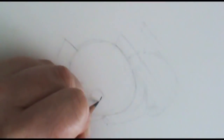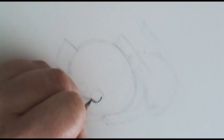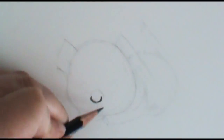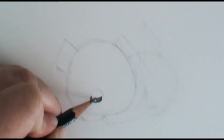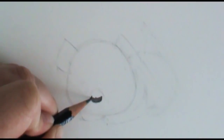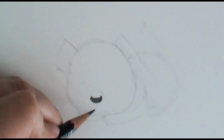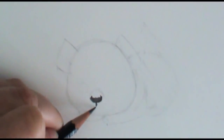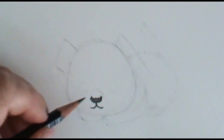So I'm going to go ahead and put his nose in first. I'm going to make it a little bit ovally-ishly round. Shade that in just a little bit. And I'm going to give him his top lip there, so I'm going to go down and then just give a little indication of a mouth right there, just tiny.